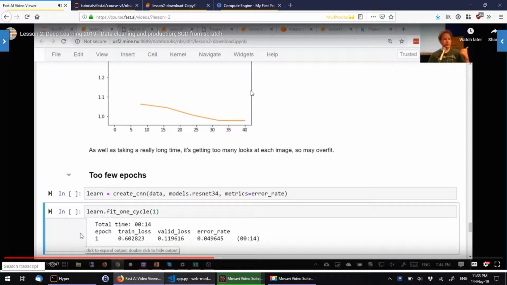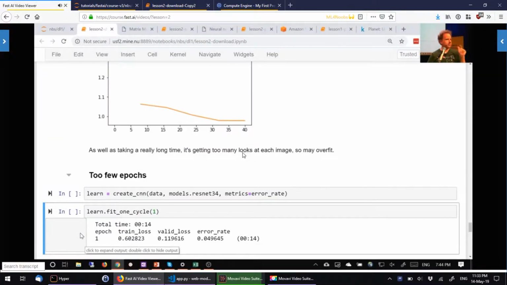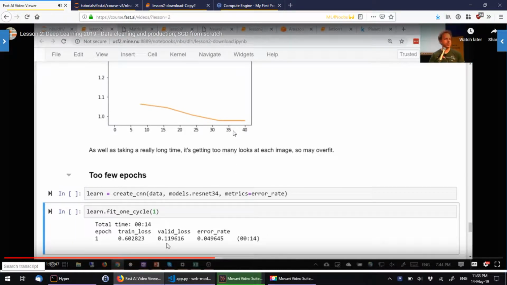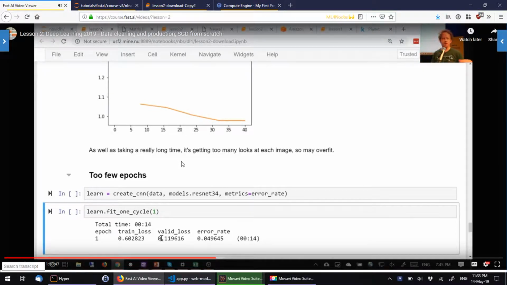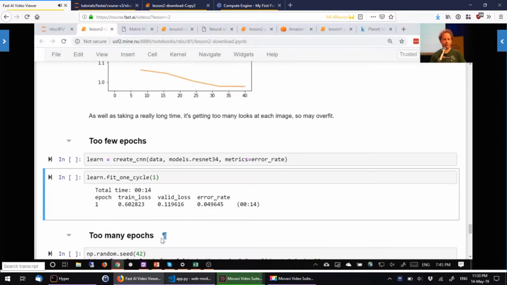So too few epochs and too low a learning rate look very similar, right? And so you can just try running more epochs. And if it's taking forever, you can try a higher learning rate. Or you try a higher learning rate and the loss goes off to 100,000 million, then put it back to where it was and try a few more epochs. That's the balance, right? That's basically all you care about 99% of the time. And this is only 1 in 20 times that the defaults don't work for you.